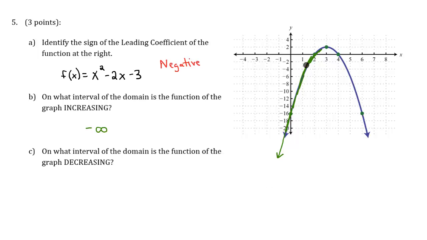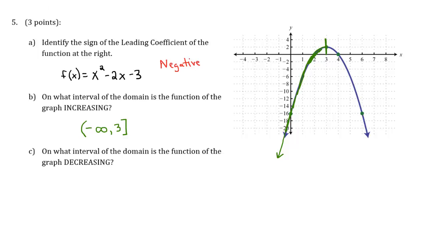And then as I move to my right, all my y values are increasing until we get to this point right here. Then they turn around, they flip, there's a turning point there, and they start going down. So that's where they stop increasing, and that value for x is 3. I'm going to include that in my interval, so I use a bracket, and then I'm going to use parentheses with my infinity symbol because that's what you always use with infinity symbols.